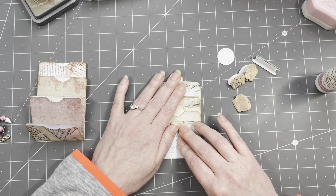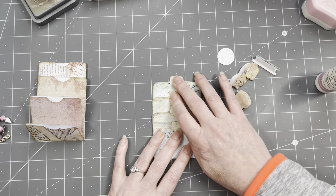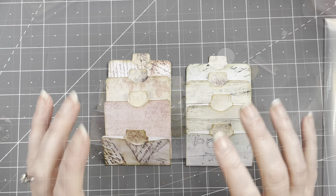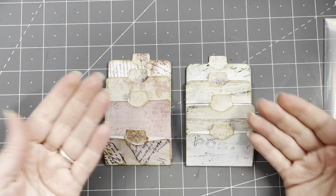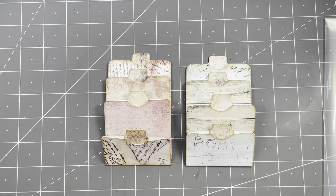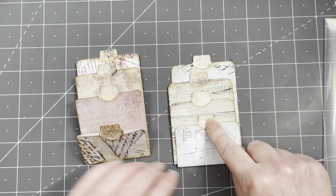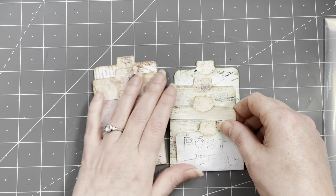Lovely, right? It's so cool. Yeah, I like it. So, I'm going to do the other one as well. I think I'm going to do the decorating before I glue everything down. I'm sorry, guys. I'm still not gluing everything down. So, I want to put some tiny stamps on the tabs.